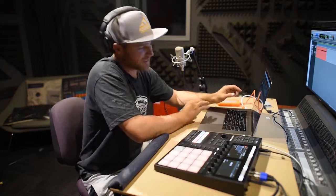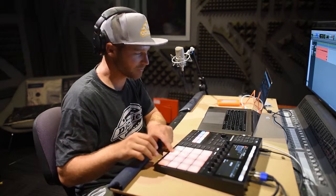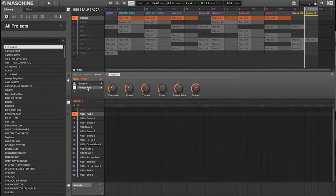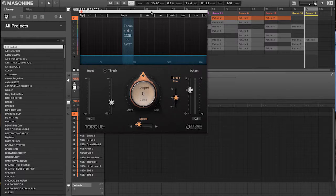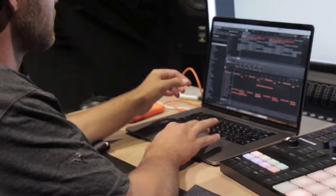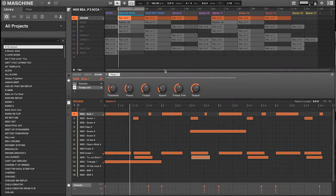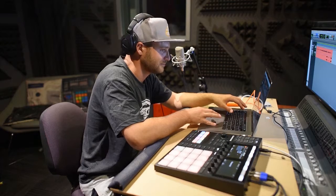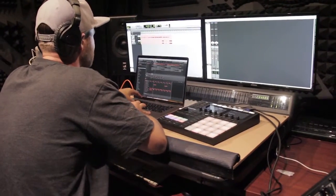All right, so the first thing I wanted to do, man, was get my drums. So I just laid them out in my machine, and I put a little bit of processing, as I do on each one. Used a nice Waves plugin called Torque, just to mess around with the tunings of them a little bit, give them that extra thump. Recorded in a bit of a loop like this. Gotta have the triangle sound there, it's essential to the beat.